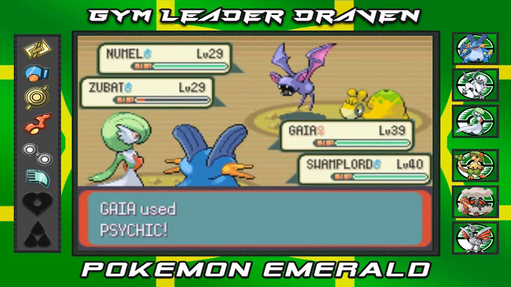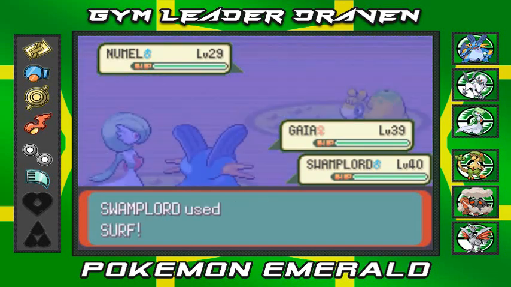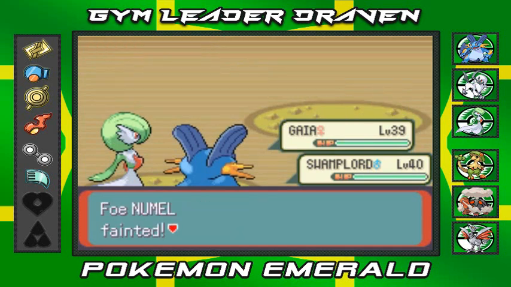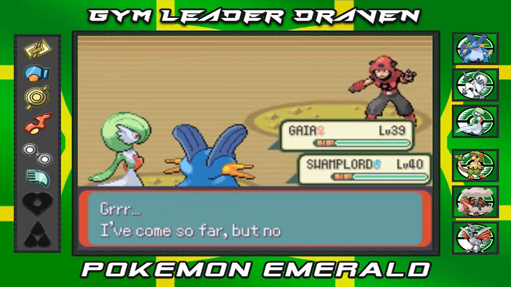So here we go. Psychic attack. Zubat destroyed. That's right. Zubat is destroyed. And Swamplord about to destroy this with the Surf. Almost makes me feel bad that in Generation 4, Surf hits everybody. It really does. And, well, there you go. Defeated the Team Magma Grunts right here.